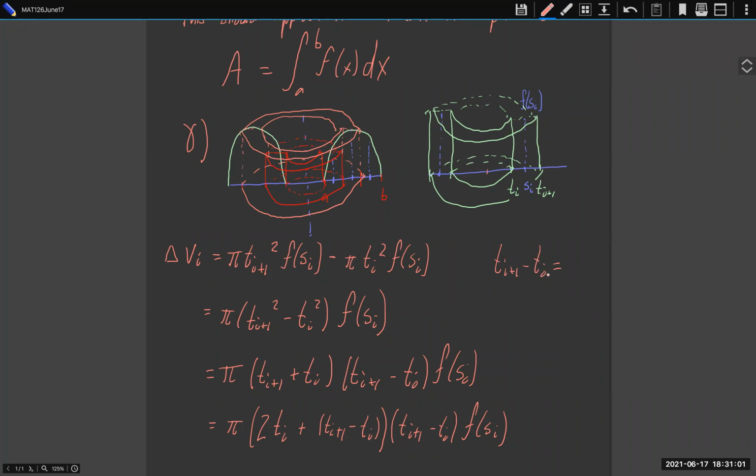Sorry, can you just go over the step between the second to last and the last step? Right. So if I look at t sub I plus t sub I plus 1, it's this radius plus that radius, right? I can rewrite that as twice the smaller radius plus the difference between the radii. So if you just look at this, it's t sub I plus 1, and then I have minus t sub I minus t sub I. So I get a t sub I. So these two terms are equal.